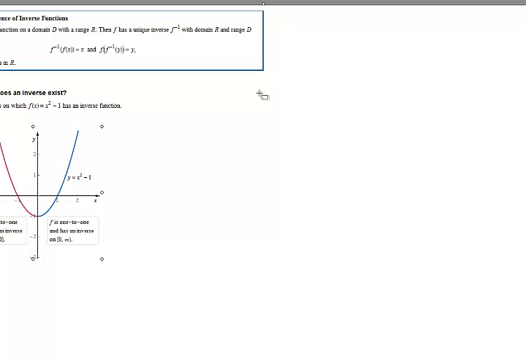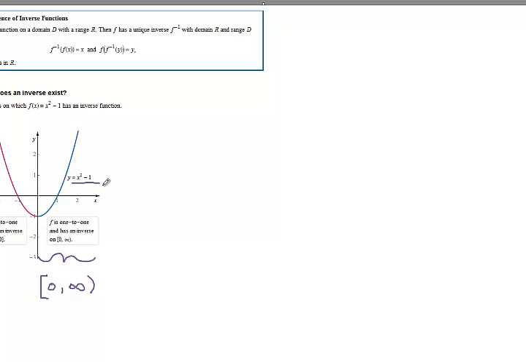Just to reiterate, there is a theorem talking about the existence of an inverse function, and this theorem states that f must be a one-to-one function, and if I can restrict the domain so that it is one-to-one, which I actually do in the x squared case. In order for x squared to have an inverse, I restrict the domain and say that I am only going to talk about this section of the graph from here on. So from 0 all the way up to infinity, that's what I'm going to talk about.